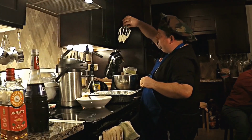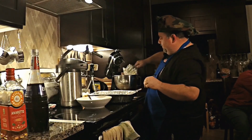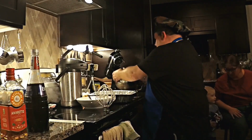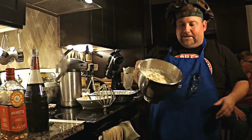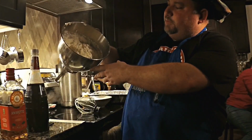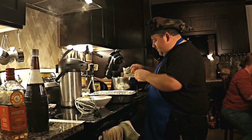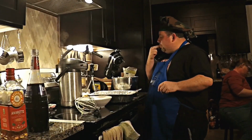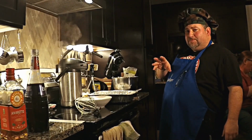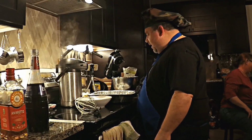Oh yeah, look at that. And nice and sticky on there. I'll bring it to the camera again for you. Now this is what I'm looking for. Look at that. That's just beautiful. By the way, you shouldn't dip your fingers in, but if you do, make sure you switch fingers when you double dip. Oh, that's good stuff.